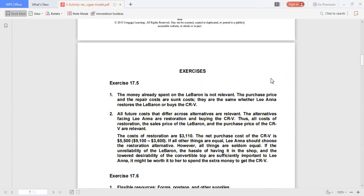Liana was looking forward to the feel of the sun on her shoulders and the wind whipping through her hair as she zipped along the highways of life. Unfortunately, the wind turned her hair into straw and she didn't do much zipping along since the car spent so much of its time in the shop. So far, she has spent $1,200 on repairs and she's afraid there is no end in sight.